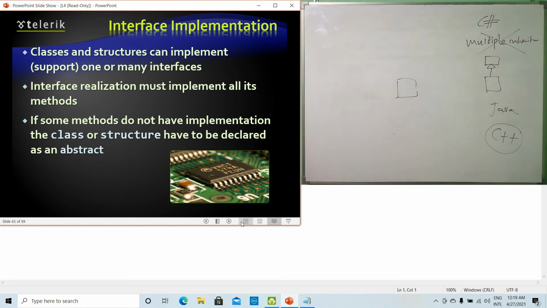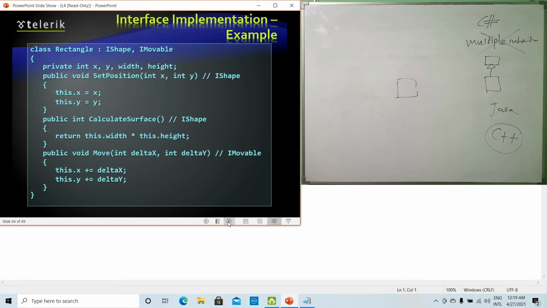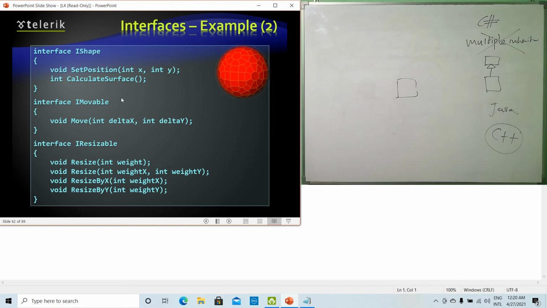Okay, then this is an example. So here we have implemented these two interfaces in this class. Therefore all the method prototypes within these two interfaces should be implemented in our class. Now let's see IShape: set position, calculate surface, move.